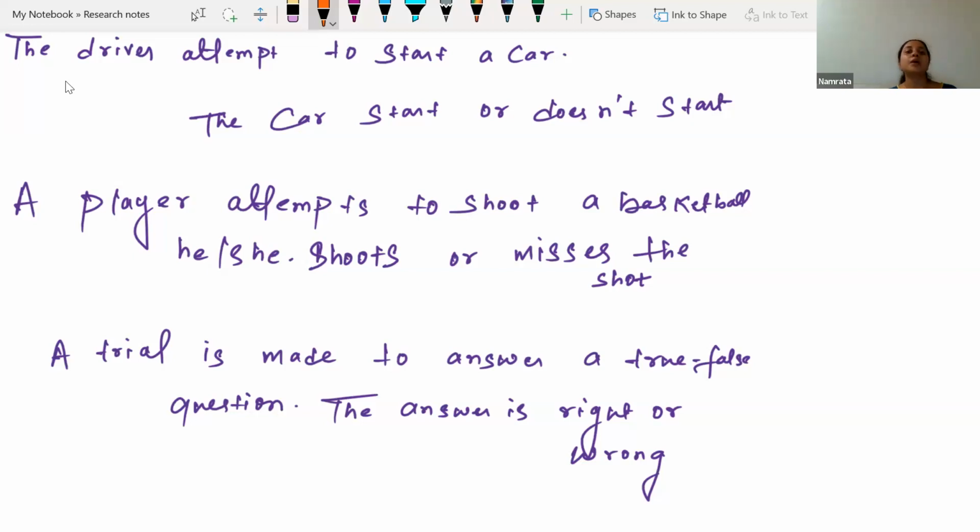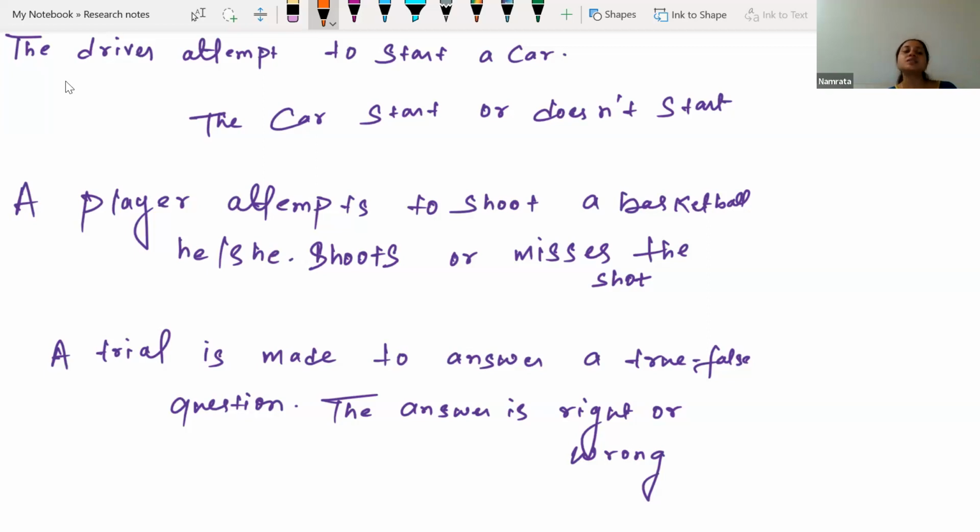That's why we are thinking about whether a driver is starting the car. It is not said that we are randomly picking anyone, or randomly taking a car, to see whether the car will start or not. The question doesn't say a trial or an experiment has been done. That's why we are considering whether the car will be in good condition or not, so we said that it is not equally likely.